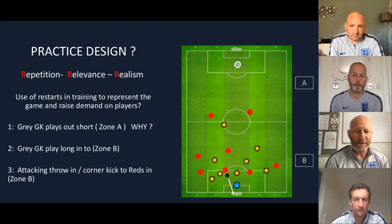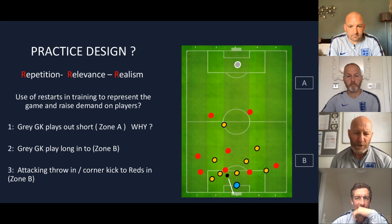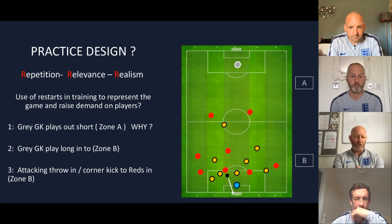So I would think the cognitive demands are not really stretched there. It allows them just to restart. So players will predominantly be in zone B. If we look back at the previous footage, that might be Liverpool building against a Wolves team already sort of camped in zone B. So you get more repetition of tactics and strategies there, but linked to a physical demand where Liverpool are going to have to beat this block.